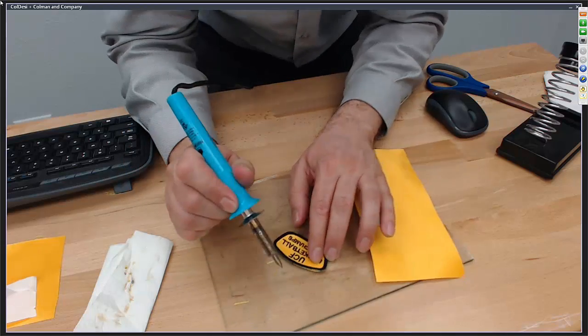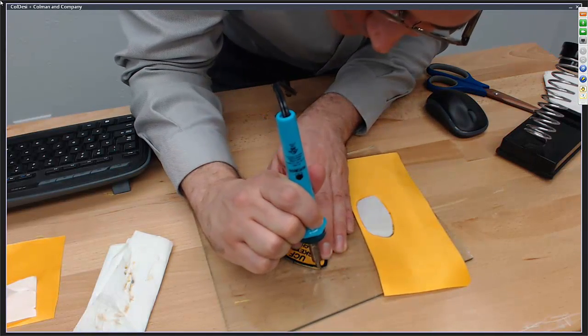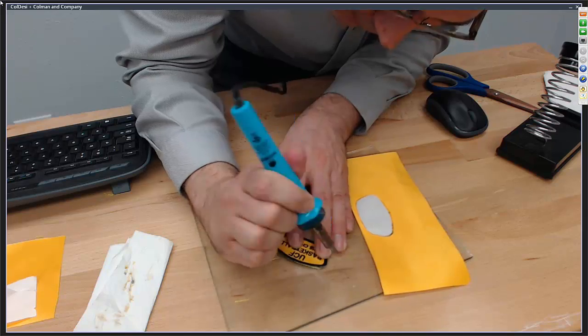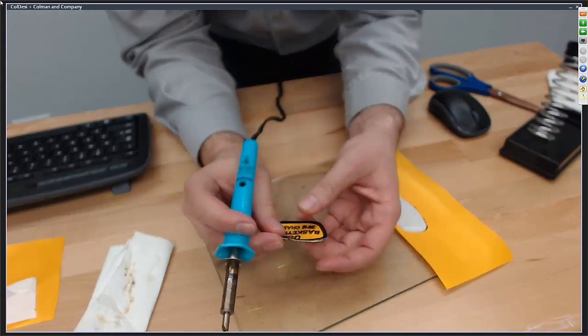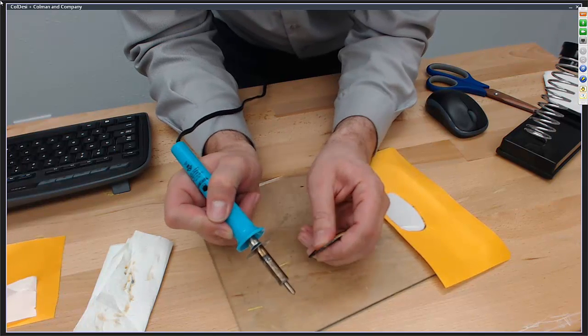Okay, if you feel that you have a lot left over, you can go through here and you can actually kind of recut like that as well. I mean, there's more than one way to do all these things. All right, so then I'll just go around and do my cleanup.